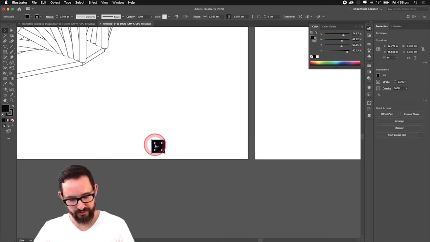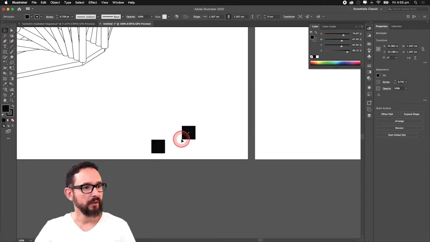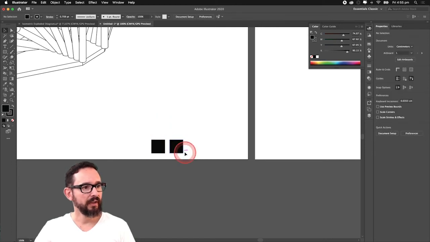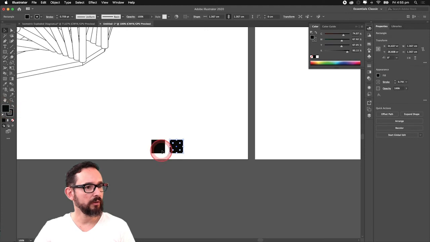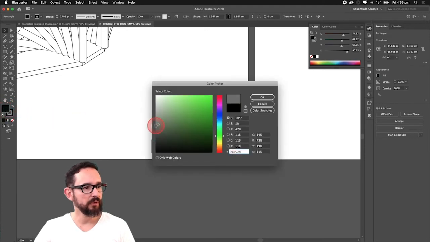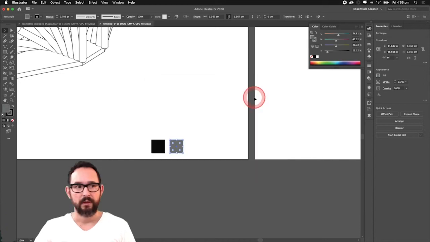I'll do Control-C, Control-V, and this will align itself, and I'll get a gray color for this one. So once I make it activated, it will get you a gray color. So always work around on these ones. So I'll get this gray, middle gray, I'll say. Press OK.